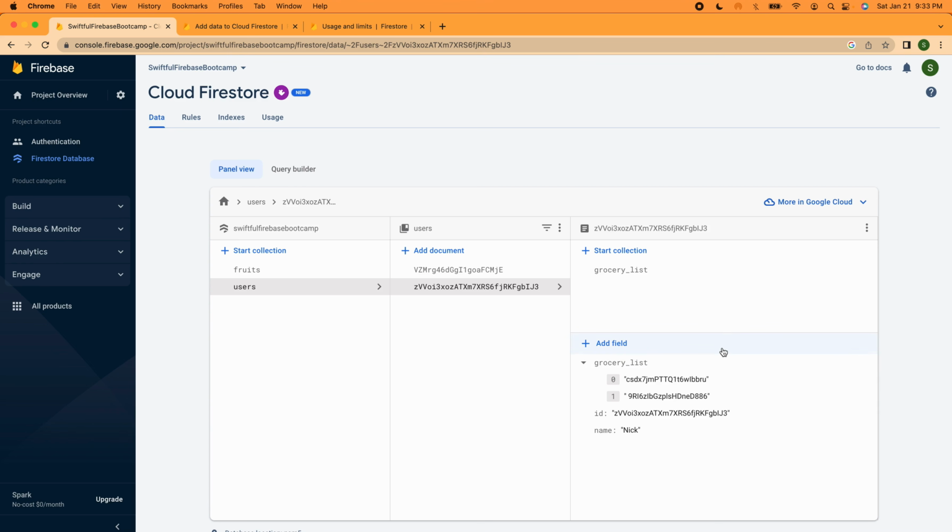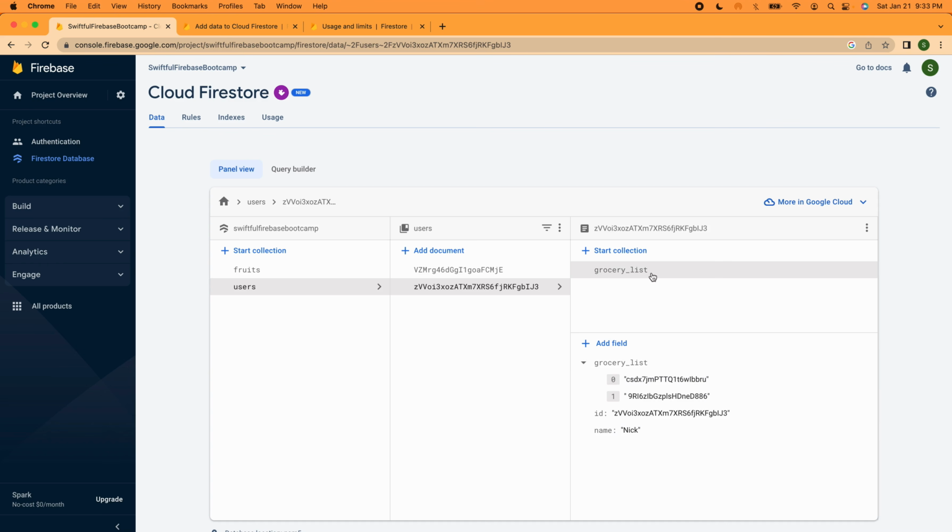So in our first attempt, if we had the grocery list inside the user document here, I could fetch all of this together in one request, right? And that's important because when you get to large applications, you want to limit the amount of requests you're going to do, or you want to be as efficient as possible. So if it is something that you can keep simple like this, this is probably better because we just fetch the user. We're probably going to do that every time the user opens the app, and we'll already have that data.